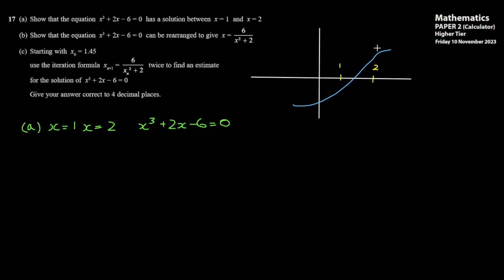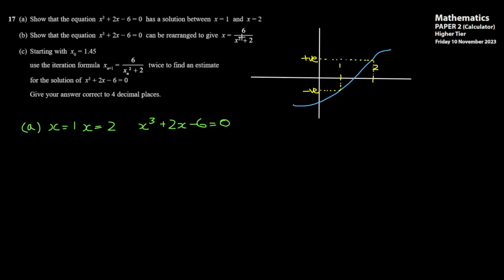So what's happening here is that, and I'm not pretending this to be in any way representative of what the curve actually does, we've got this function, which is a part of a cubic, and we're told that there is a suspected root between x is equal to 1 and x is equal to 2. And if I put that value of x is equal to 1 into the function, I will get a negative answer. And if I put this value of x is equal to 2 into the function, I will get a positive result. Maybe, or it could be the other way around depending on the slope. But at least there will be a change of sign as the function goes through 0.